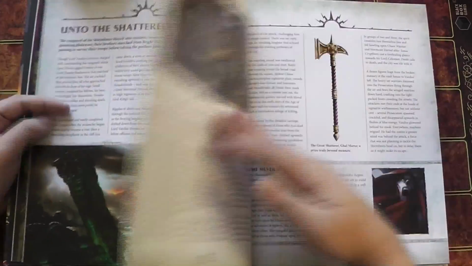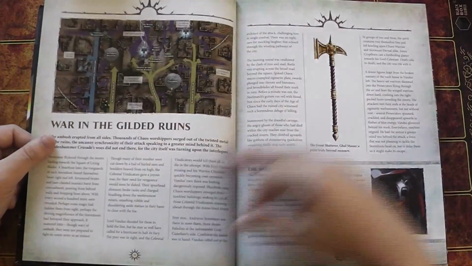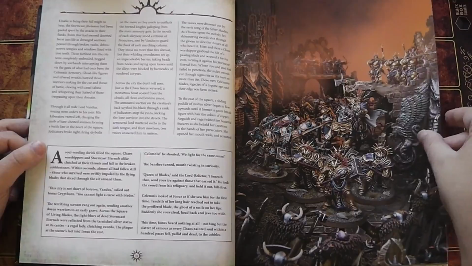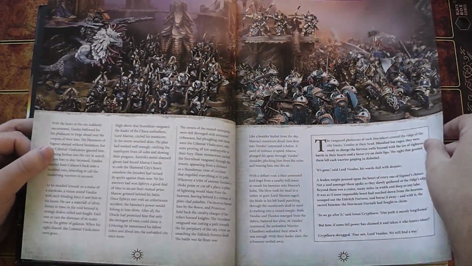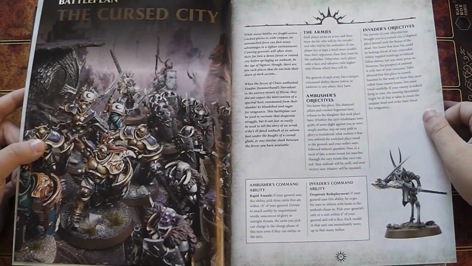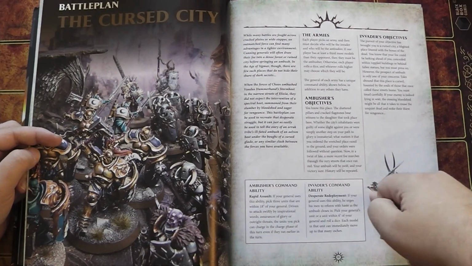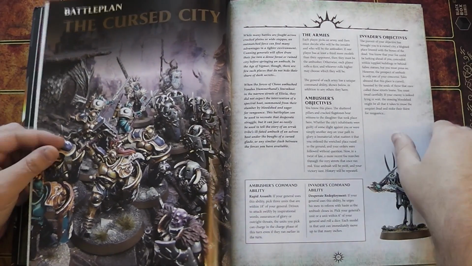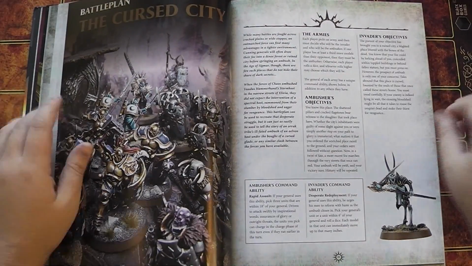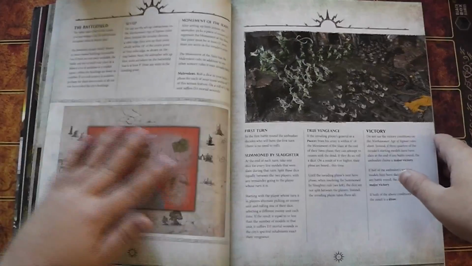So you've got the tales. First of all, you've got Into the Shattered City, where they take on some Chaos forces. You've got a nice map, then what actually happened during the battle, and then you get into the battle plan that lets you recreate that particular thing. You've got some specific rules. Every battle plan has Ambusher or Invader command abilities, depending on the different roles in the battle, so each player gets their own unique command ability, which is cool. You get different objectives, and you get the map of how to set it up.